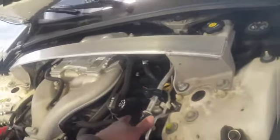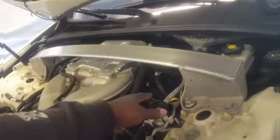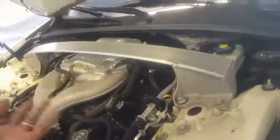So I got 6 brand new AC Delco Iridium spark plugs, guaranteed for 100,000 miles, $8.99 apiece. So we're going to change the spark plugs. We have to take this engine support bar brace back off, take the coils loose. I showed you how you take the injectors loose and the coil plugs loose, pull them out, and then change all the plugs. They come pre-gapped, but I checked them. The gap on them is 44 thousandths of an inch. I checked them. They're good to go.